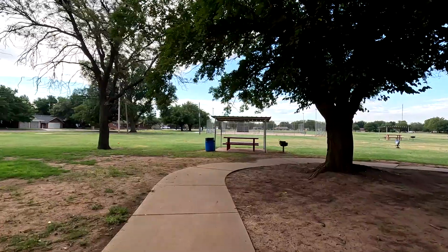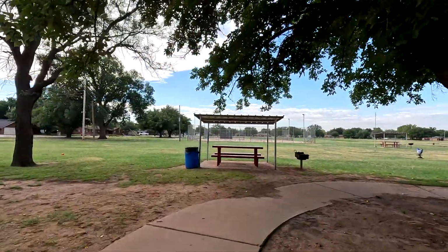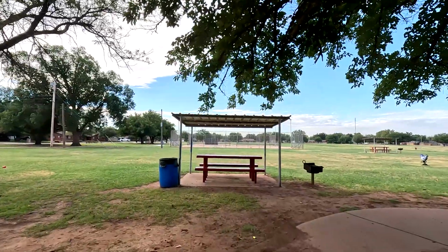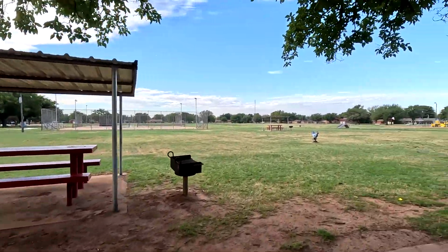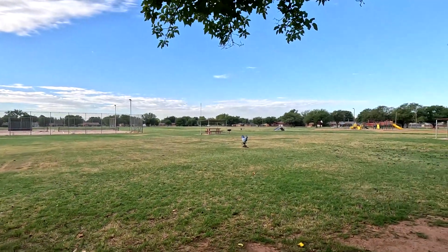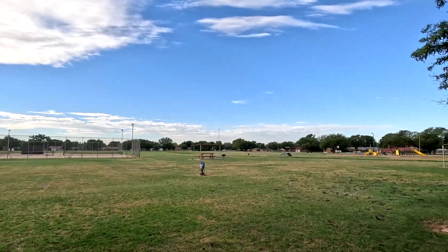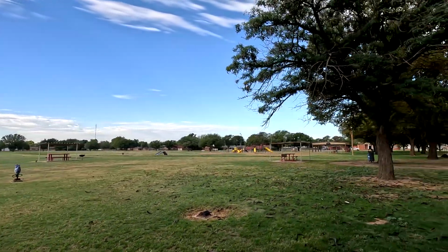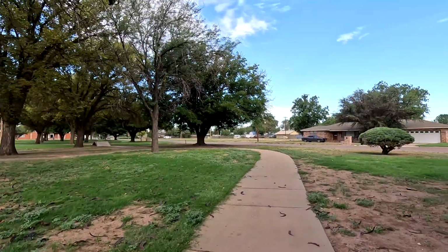Okay, hope you enjoyed those time lapses. I know I enjoyed making them and looking at them, but one interesting thing I want to show you is they have several of these little picnic tables. It's covered, you see, with trash, and a girl right there. Right there they got one of them little blue dolphins. There's another one of those picnic stands. There's another one over there. And so let's keep going a little bit and I'll show you something else.